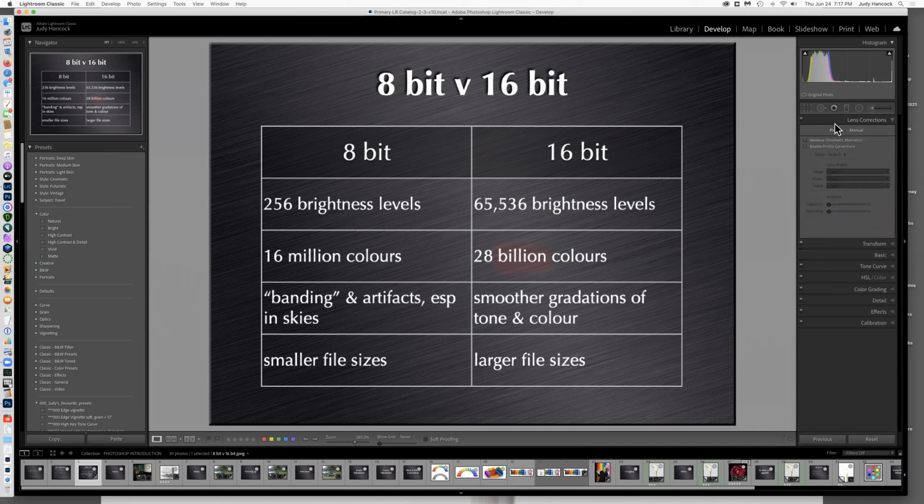And one of the things I do right away in Lightroom is check on these lens corrections, so that it will remove any chromatic aberration, that's purple and green fringing. And we can enable the profile correction, so that if you're shooting with a wide angle lens and it distorts things, this will automatically fix the distortion. To some extent, it's limited.